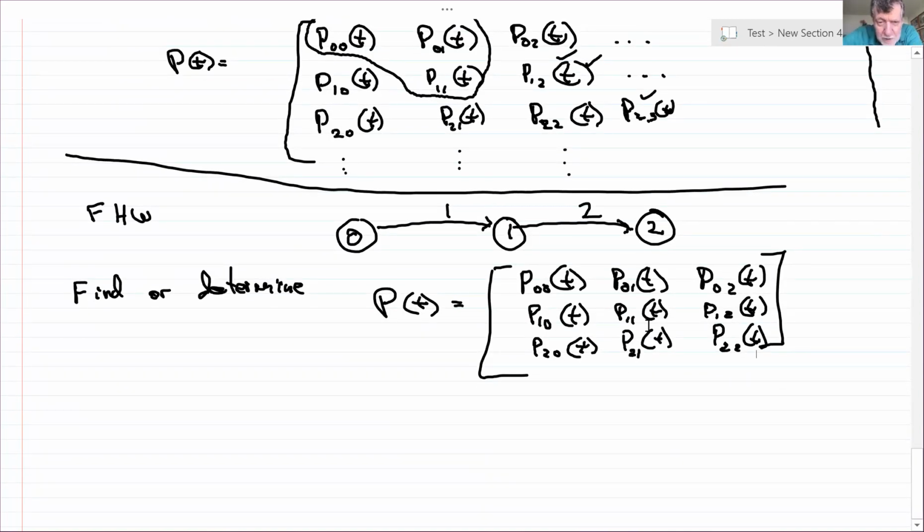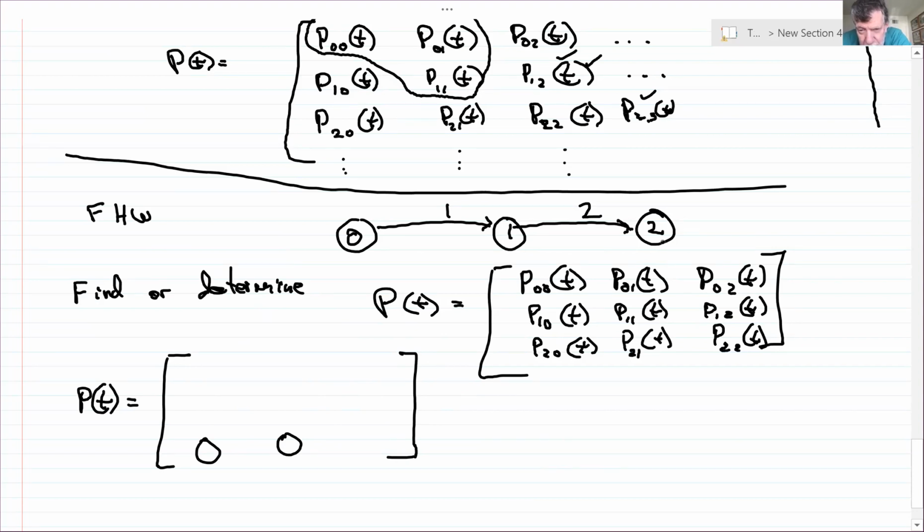And to show you why I think it's almost the same, what would come quickly? What would come quickly are the ones that came quickly before. So let's just double down on those and make sure you follow. What's the chance of going from 2 to 0 after a long period of time? There's no way to get back there. That'll be 0. What's the chance of going from 2 to 1 at any point in time? No way to get back, 0. What's the chance of going from 2 to 2? Well, once you're at 2, there's nowhere else to go. You're there forever. So the probability of being at 2 if you start at 2 is 1. You're sort of stuck there.